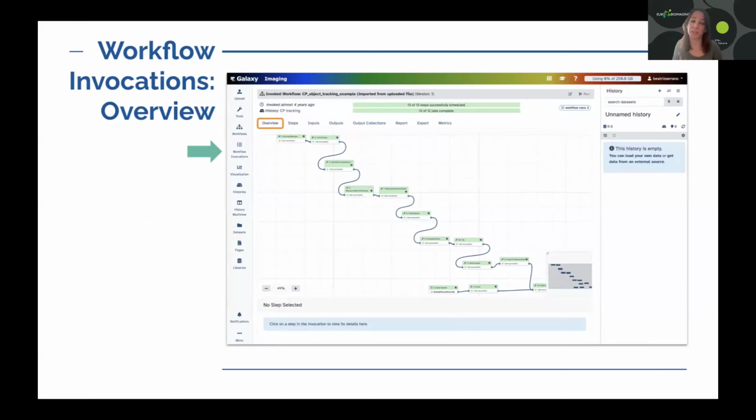So you will go to this one and check what's happening there and what failed, and maybe there was a parameter that was wrong or something happened in the cluster, whatever. You will see this report there. And you see also at the top that it says 13 of 13 steps successfully scheduled. That means that everything went well, but if not, it will stop at some point and will notify you that you need to look at something.